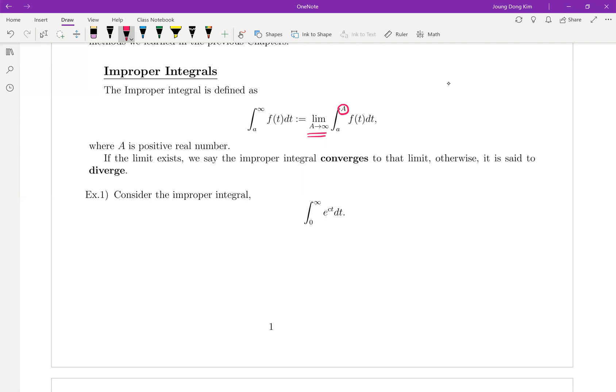Well, for this chapter we are interested in the convergence case. If it's just divergent we don't care about that. So anyway, let's keep doing this. By the definition of improper integral, it is equal to integral zero to a, e to the ct dt, and we're going to send your a to infinite. This is the definition of improper integral, right?